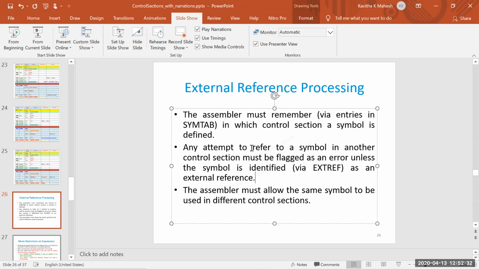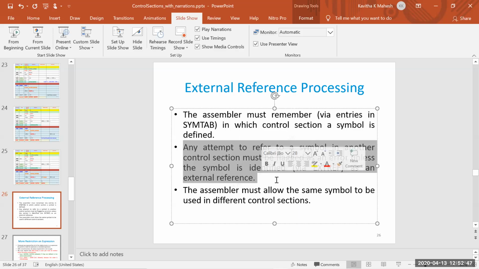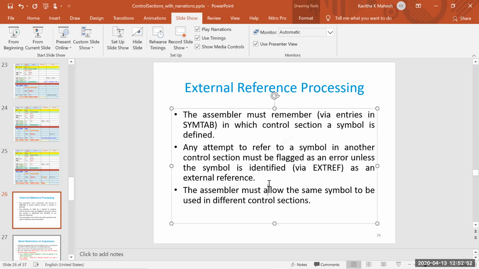So if there is an attempt to refer to a symbol in another control section without being labeled in EXTREF, then it should be indicated as an error. Any attempt to refer to a symbol in another control section must be flagged as an error unless it is labeled as an external reference in the EXTREF statement.